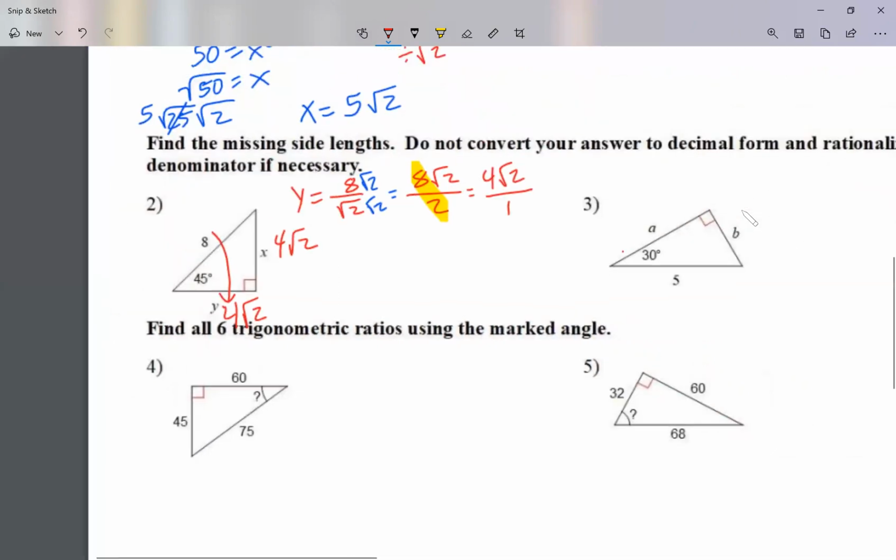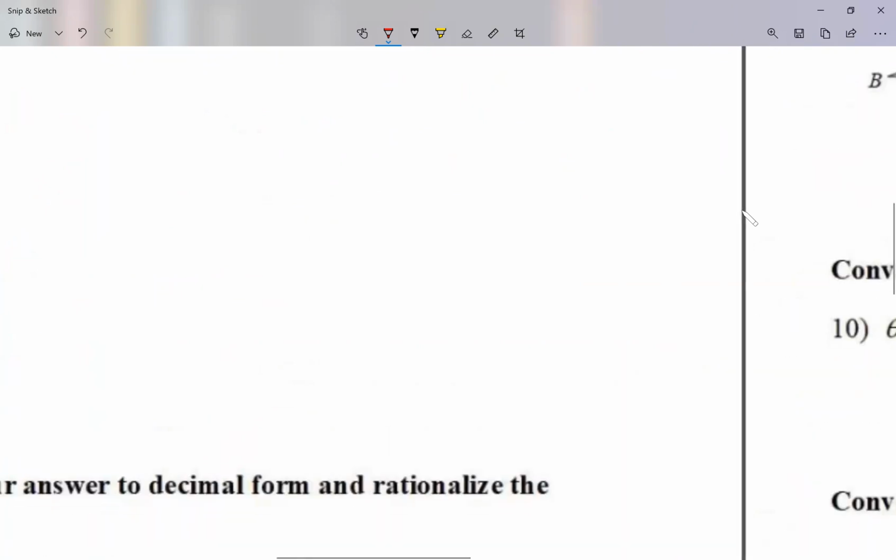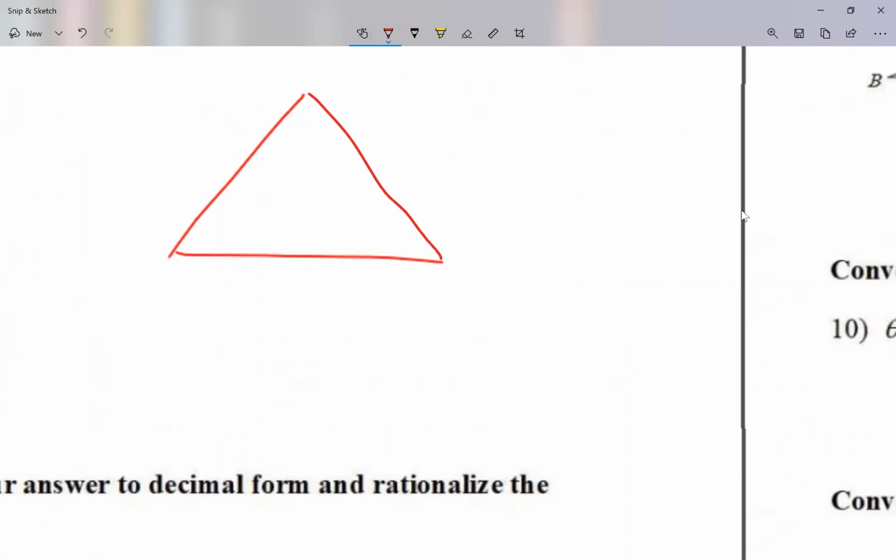Okay, now let's take a look at another formula. Now this one, we're going to start from a 60, 60, 60 triangle. So that means all the angles are equal. Because all the angles are equal, all the sides are equal. Let's say the side was 8. Just to give you a value here, let's say each side was 8. Now that would be too boring.